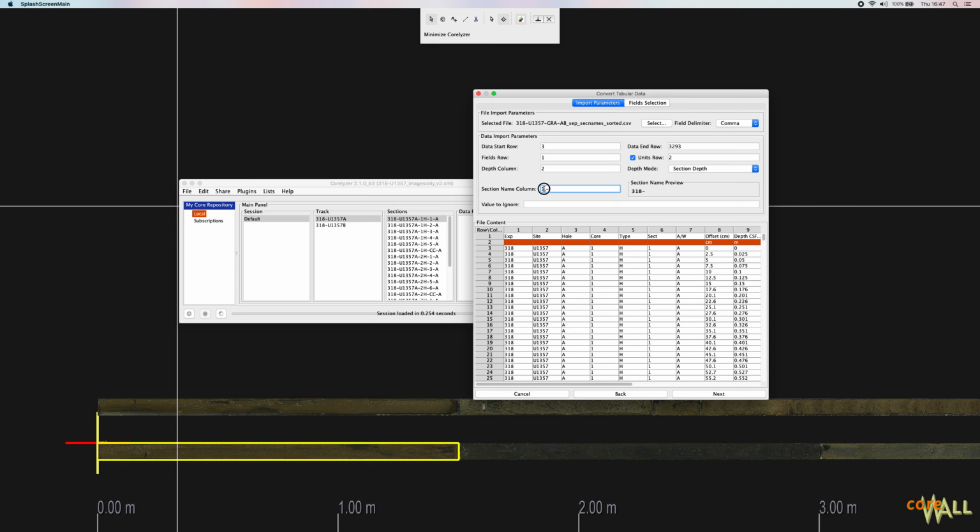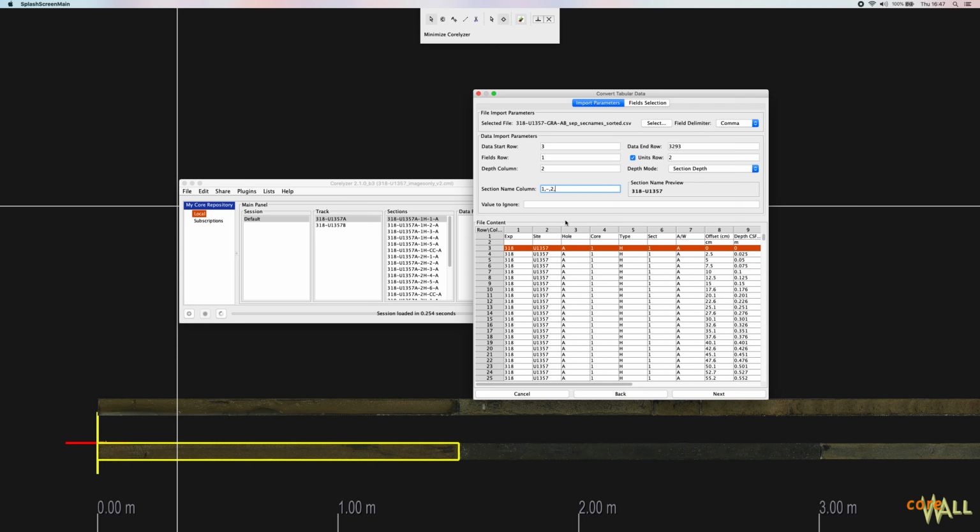So as you can see, the 1 was interpreted as the contents of column 1. So in this case, 318. The hyphen is just interpreted as a hyphen. So now we can proceed. The next thing I want is U1357, which is my site. So that is in column 2. So I'm going to enter a 2 and then another comma. As you can see, I've already got U1357. Great. Next, I want an A.